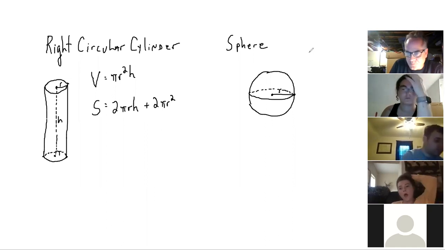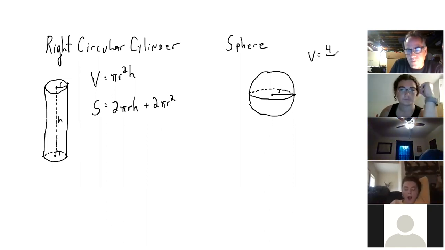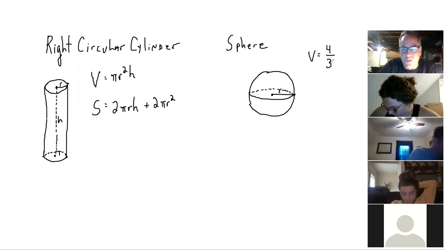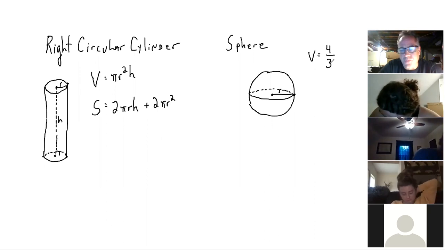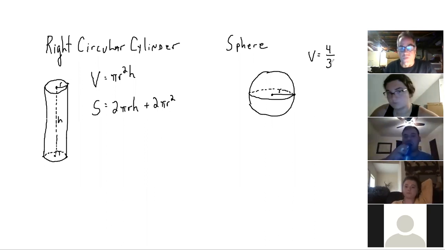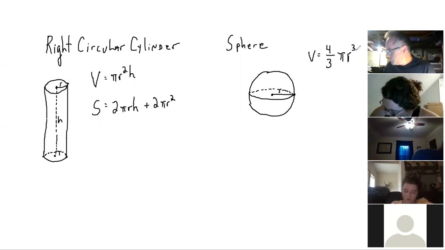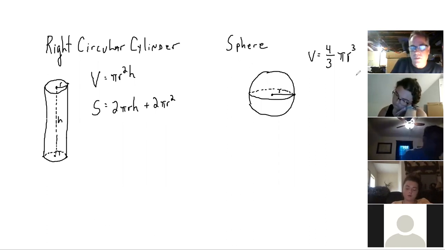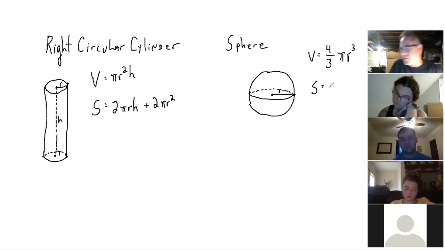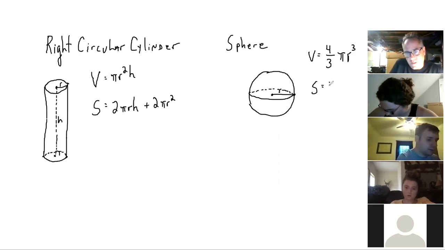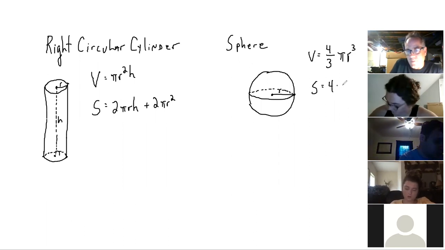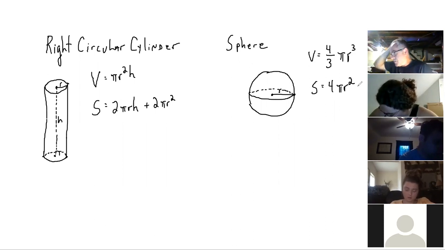So this formula, it's really hard to explain where this comes from without actually getting into a proof or using some calculus and integration to prove this. But it has a constant factor, 4/3. And remember, we're dealing with volume, so it's cubic units. There's one input, it is the radius. So it is 4/3 pi r cubed. Surface area has a constant factor of just 4. Remember, it is squared units, so it is 4 pi r squared.